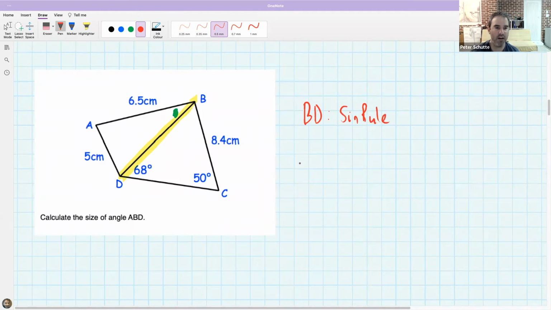And then we're going to use the cos rule to find angle ABD. So let's make our first goal, find BD and put it in the chat. And then if you get stuck, you can also raise your hand and ask a question. But I think Musa and Jenna have given us a good way to think about this question. So let's go and do it. Over to you guys.